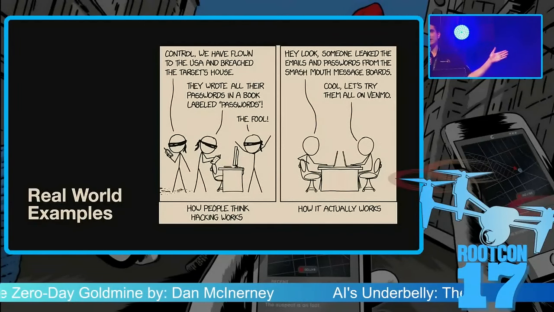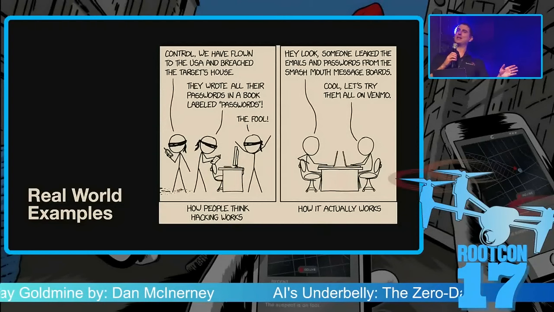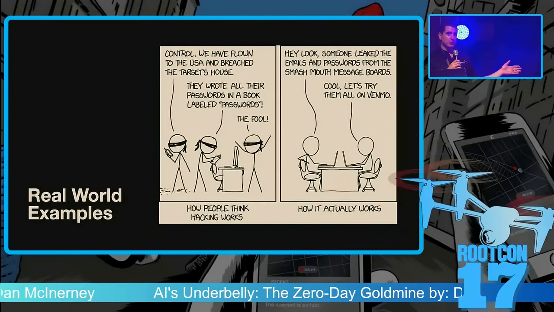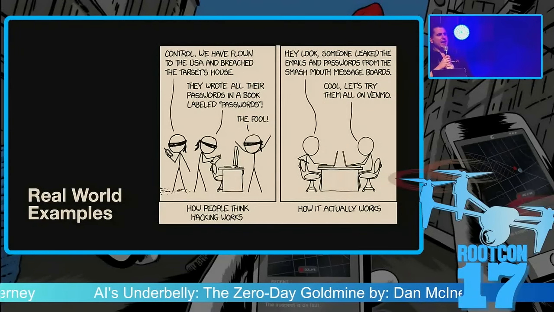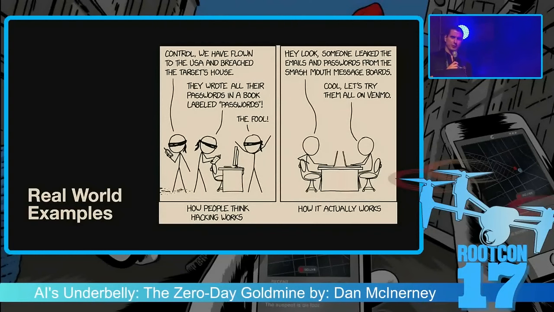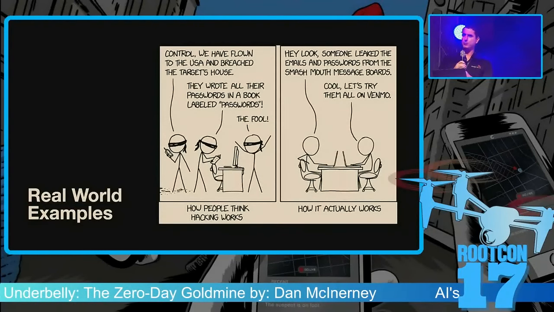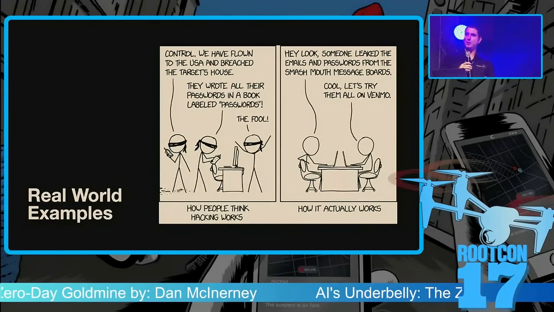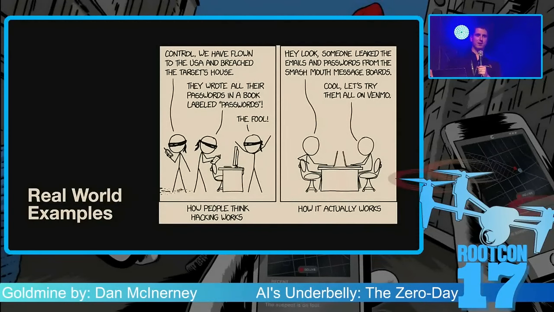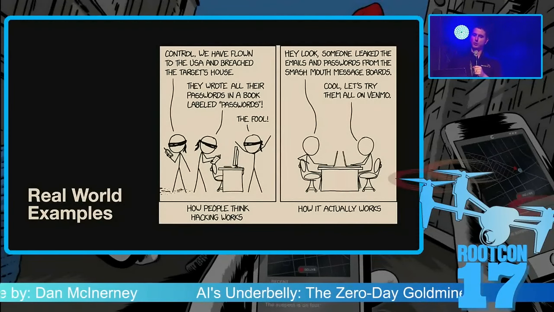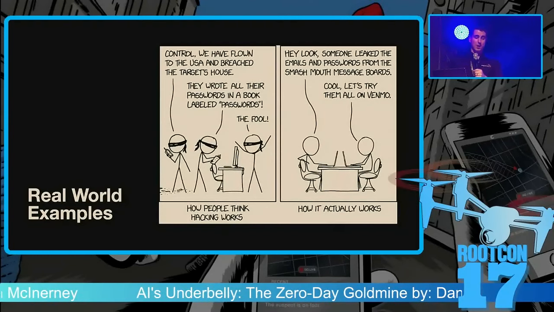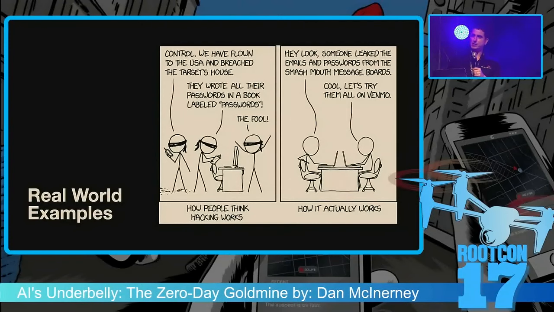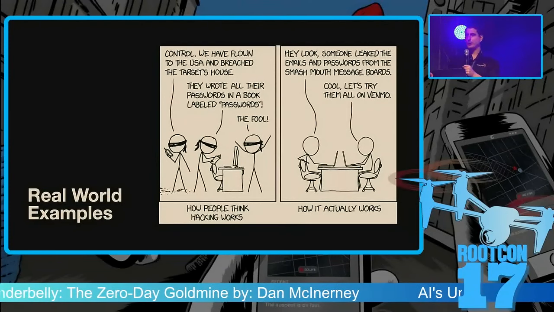Now this XKCD is a little bit overused, but that's only because it's so accurate. If this was an XKCD in the AI security world, the first panel would say something like, academic researchers found given infinite computing resources, anybody can copy ChatGPT's model by abusing the algorithmic code underneath. And how it actually works would be one guy sitting in his underwear at his home computer going, oh look, Google exposed an MLflow server. Somebody else asks, okay, well, did you grab the SSH keys from it? And he goes, yes. Then I sprayed them around the network, and now I'm domain admin. That's how real AI hacking works.